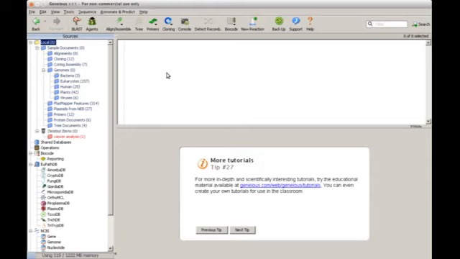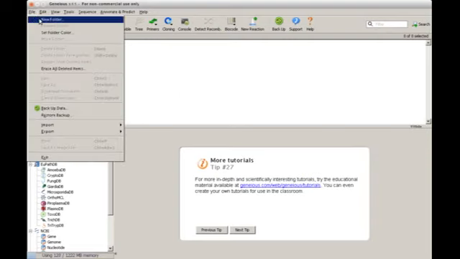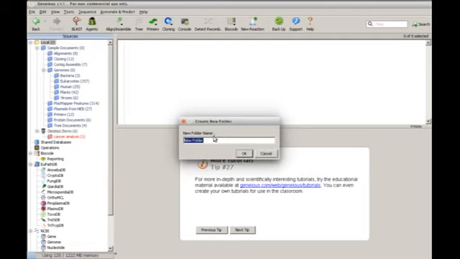Now we'll be working on DNA analysis on the general note. Now follow me very carefully as I take you through the process of analyzing DNA data. The first thing you do is create a folder. So you go to the file option. As you can see, you create a folder and you rename the folder.